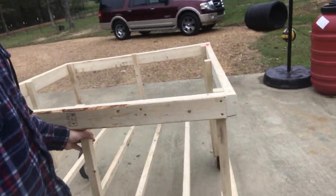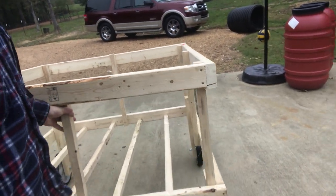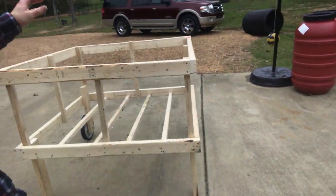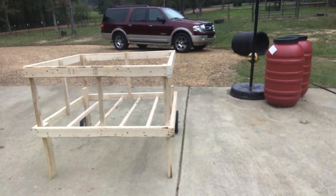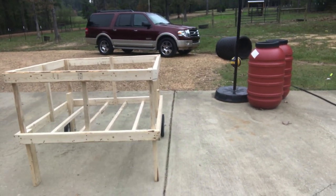We have it mobile. It does move good. Not the biggest wheels. I wish I would have gone with bigger wheels. I know a lot of people say go bigger wheels, but I'm cheap, so I did not do that. But anyways, it is movable.